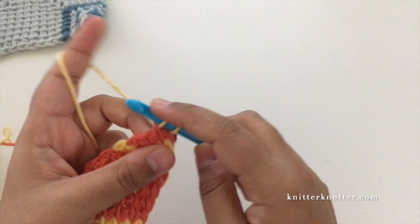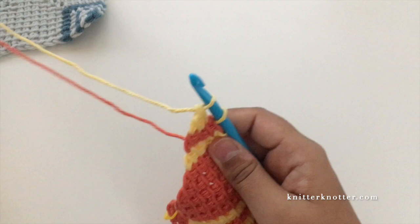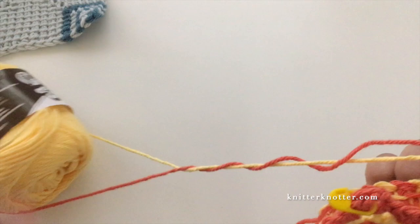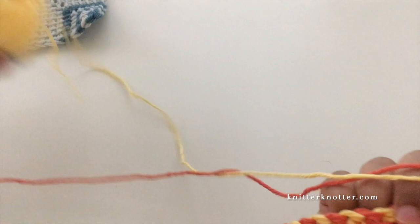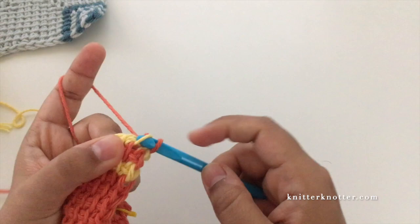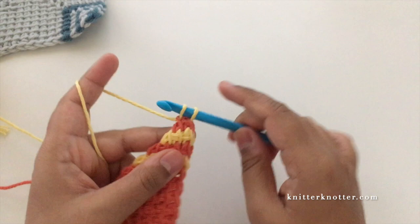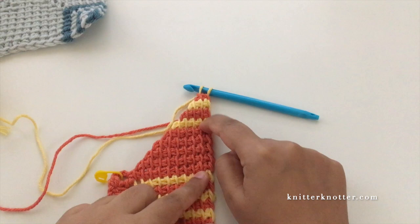So I'm changing color at every row, the beginning of every row. Oops. And at this point, I keep twisting my yarn because I'm locking those threads, so I have to untangle them after every few rows. So you might want to do that and change color. This is the fifth one, and I'm going to stop here. So this is five rows of one color and then five rows with alternating colors.